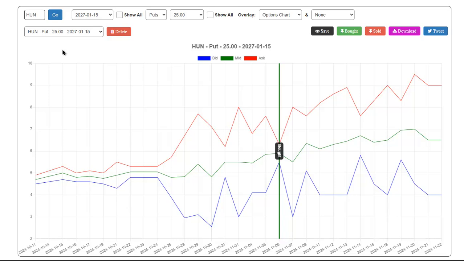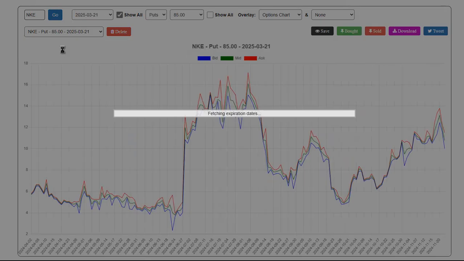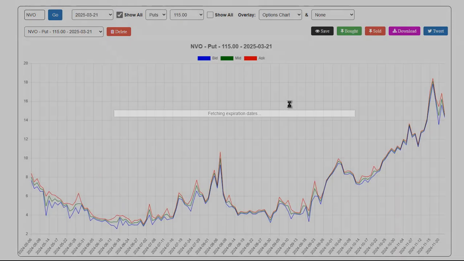I'll just pause here for a moment, and this is a good illustration of how that midline is helpful, because this particular option has insane bid-ask spreads. So the midline's a bit more useful portrayal of where the actual market is. Anyway, we're just thumbing through here, and this is one of my better options here. This is Nike, bought it here, and as you can see, it's been doing all right.